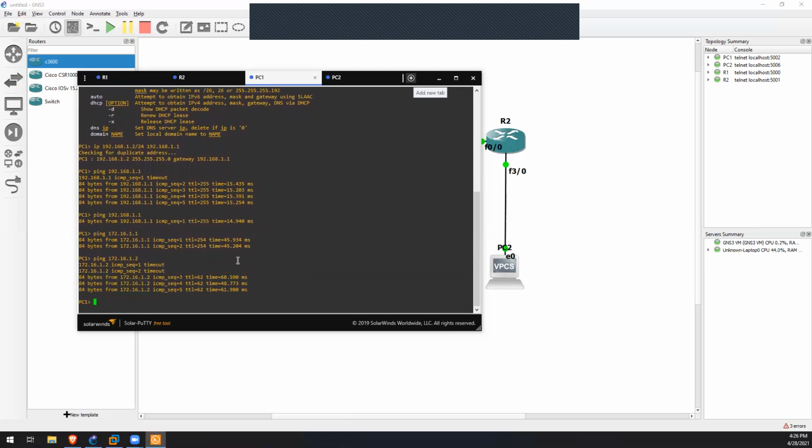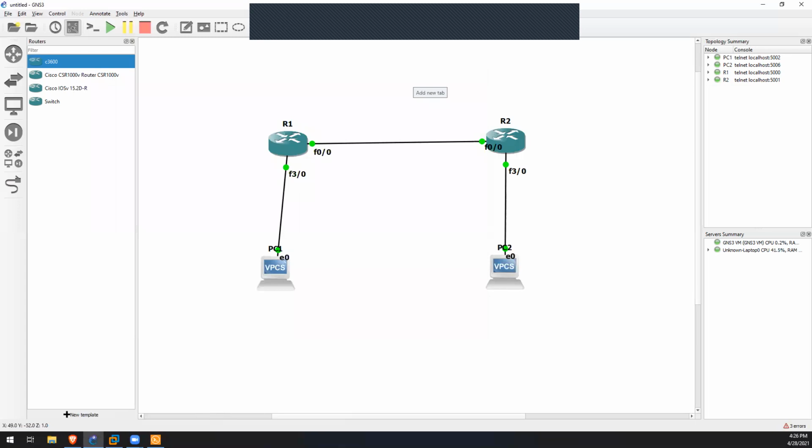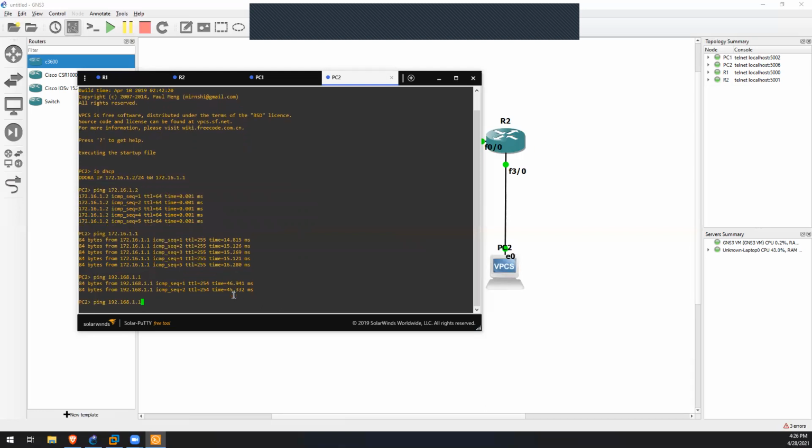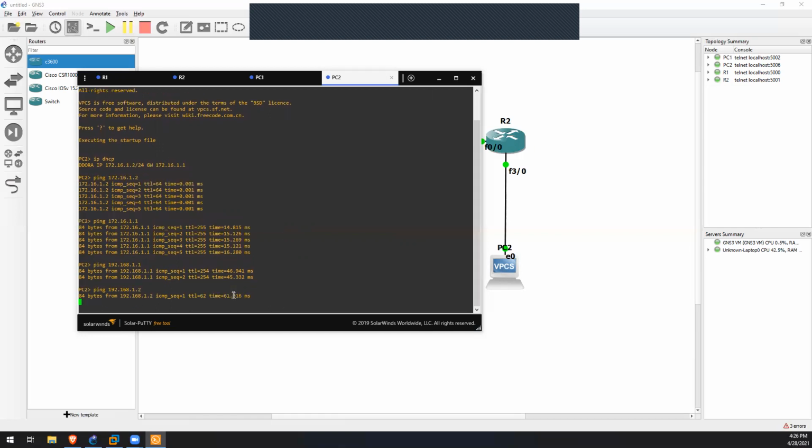Even though it's just on static and this one is on the DHCP, just to double check. This one is on the DHCP. Ping 192.168.1.1. Yes, it can ping it. Ping 192.168.1.2. Yes, it can ping it.